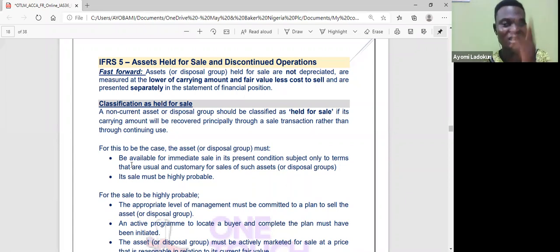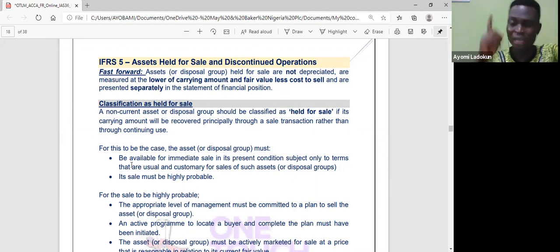Number 2, assets held for sale are subject to annual impairment tests. Remember, I told you earlier that before you can carry out an impairment test, there must be indicators of impairment, which can be internal or external. However, there are 5 classes of assets that must undergo impairment test. If you can remember, goodwill acquired in a business combination, intangible assets with indefinite useful life, and I told you number 3 is asset held for sale. Did you see that? So that's where it's coming from. So assets held for sale must undergo impairment test.